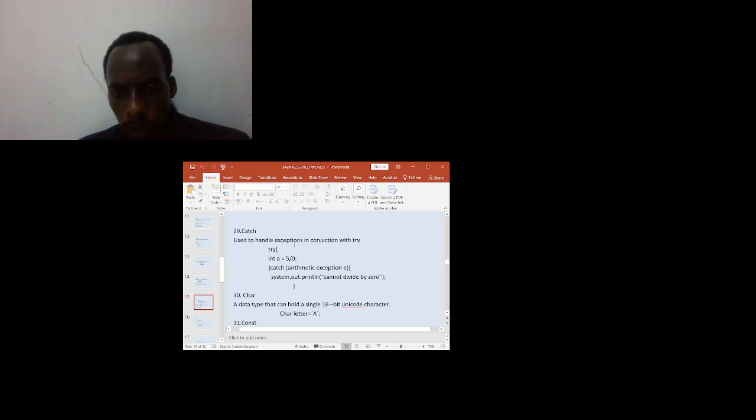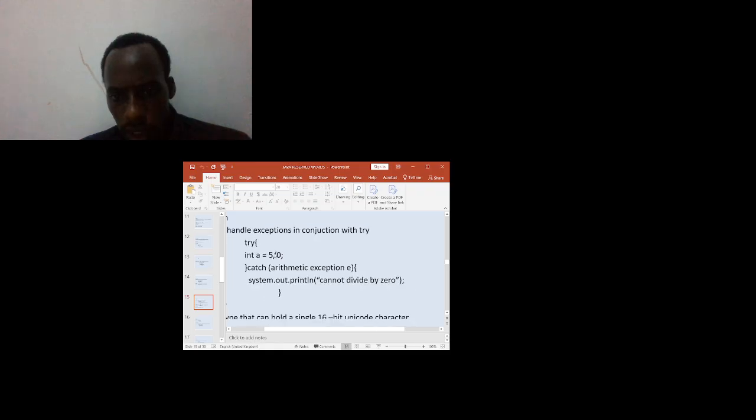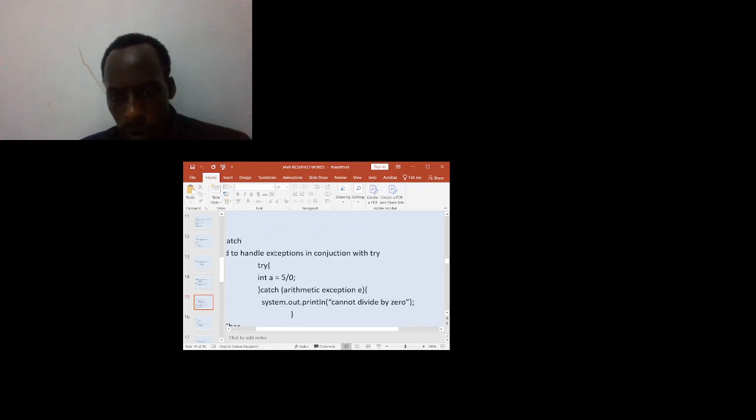For example, here you write try, int a equals 5 divided by 0, terminate, catch ArithmeticException e, then System.out.println cannot divide by 0.